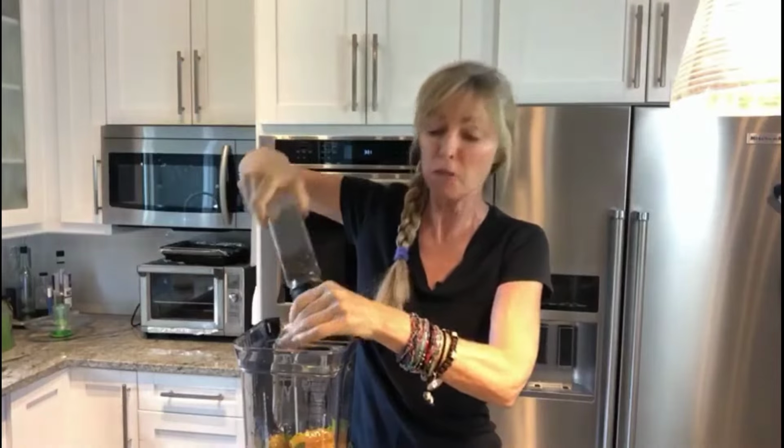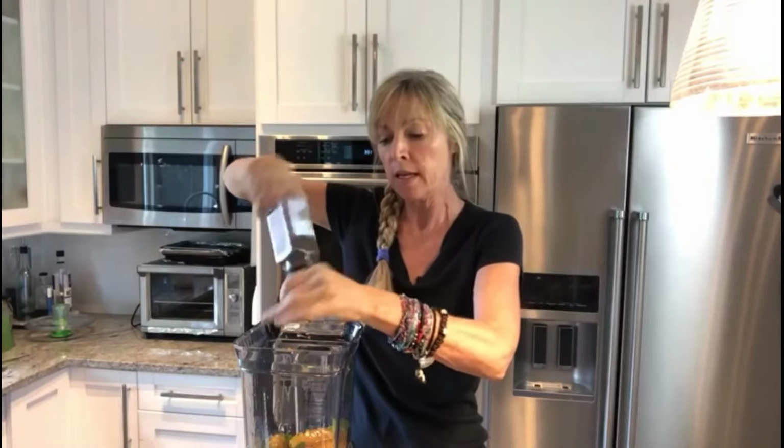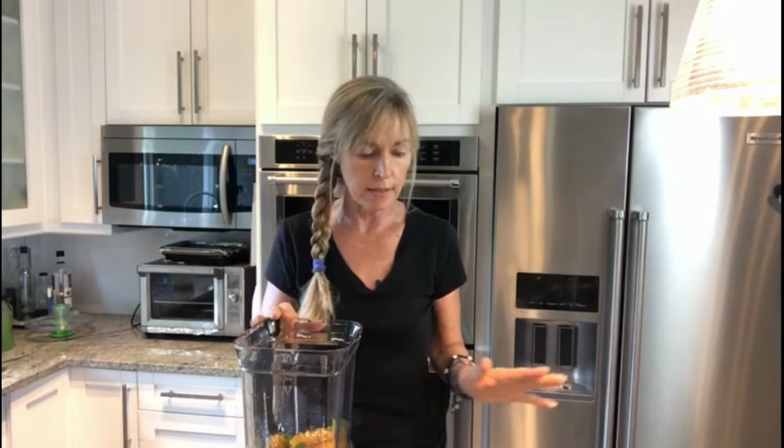Now, the starfruit that we grow on this property is very sweet. They're large and very sweet, or on the larger side, I should say. So if you go to the market, or you've been given some of the smaller ones that have more of a sour taste, you could still use them, obviously. They're so amazing anyway, but you're going to want to counteract the sourness in your dressing with a little bit of honey to counteract that sour taste.